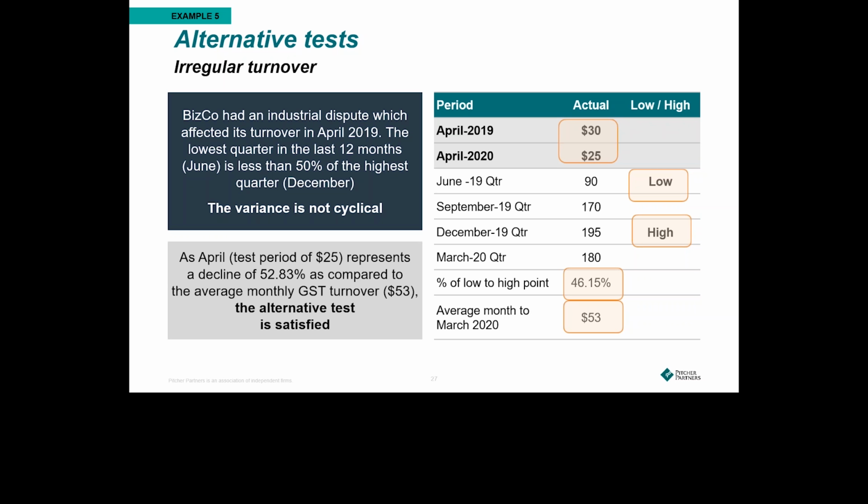So again, this is very similar to the prior test. In terms of entities, they will probably not know whether they're in this test unless they go through a calculation. They determine whether they can get through the threshold, and then they work through what that otherwise means from an average perspective to work out whether they might meet a decline in turnover test. So there's a lot more in terms of calculations that need to be performed here, but again, it could result in the relevant entity meeting the decline in turnover.